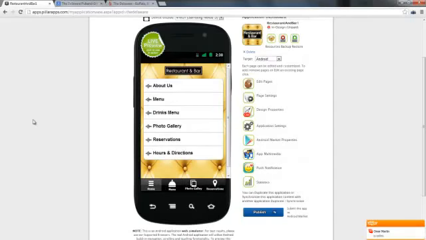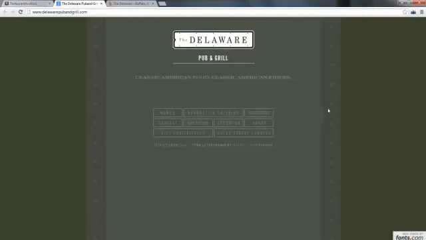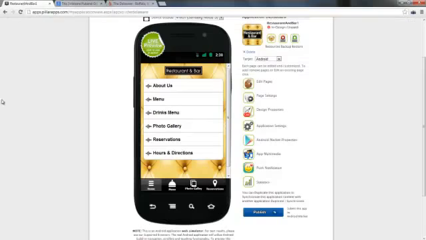So what I like to do first is get down the branding, just to get the feel for the app going here. So the restaurant and bar icon obviously we want to get rid of, and I don't know about you, but I think that background is absolutely hideous. So as you can see here on the official website, you can grab the graphic right here, and also, what I did was just a quick screen capture to get that color background, so that all the branding matches up on the mobile app.